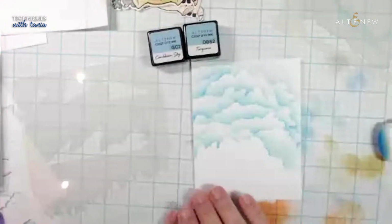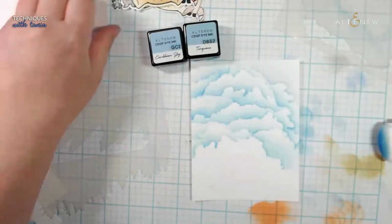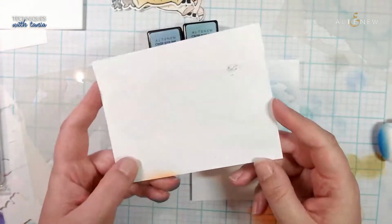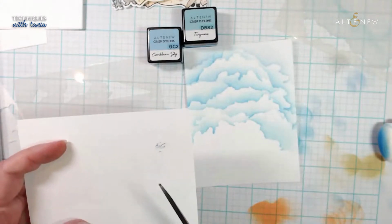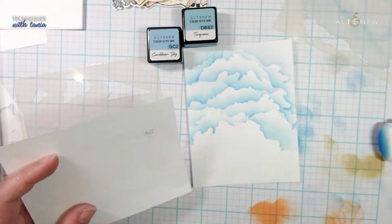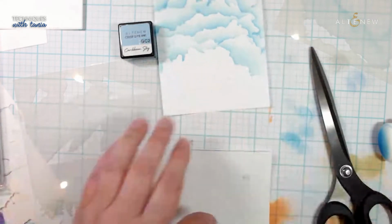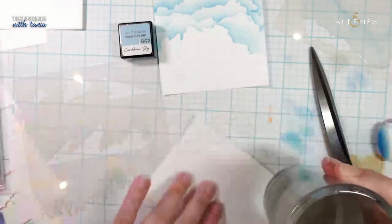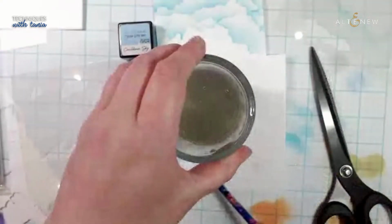I usually try to build a little bit of a mound, and I don't have any sort of stencil to do that. So what I can actually do, and I have a piece here, is take a piece of scratch paper and just cut with my scissors. If you need a line to draw or trace, you can grab, here, I'll grab my water glass, and I just want to trace it so it's like a little mound.